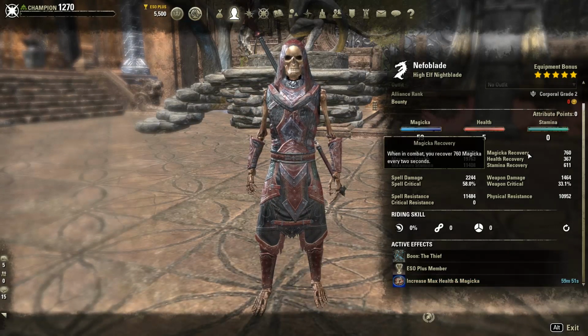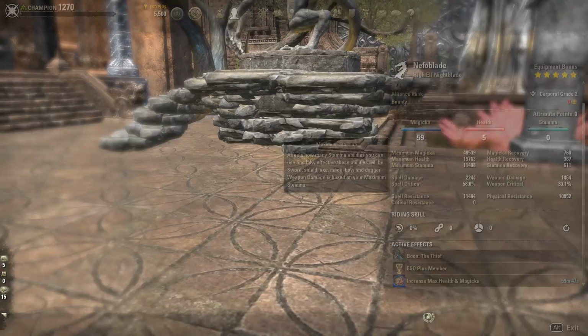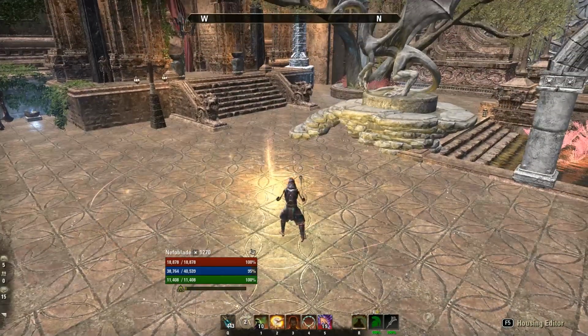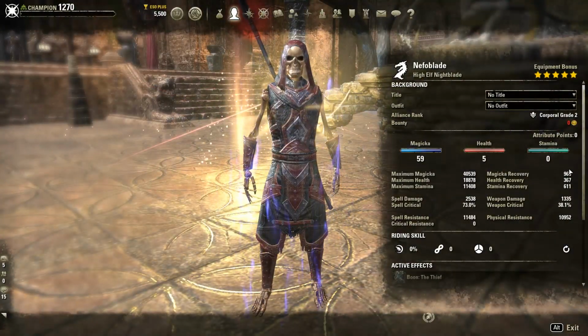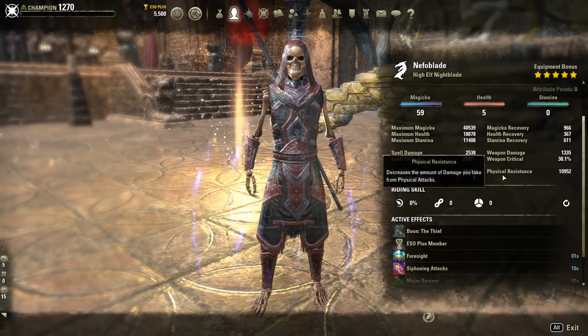Now, in terms of the magic recovery, it does definitely look abysmal. But again, in this patch, you're not spamming orbs, you're not spamming healing springs, and as a Nightblade, your sustain is pretty great, so you don't have to worry about it at all. With a potion proc, you do get almost 1,000 magic recovery, but again, nothing really significant to worry about.